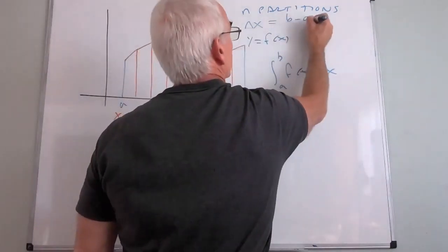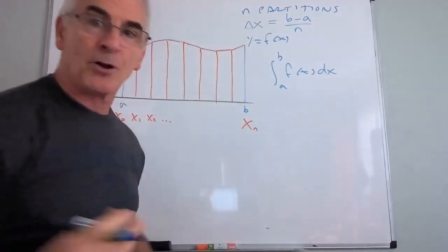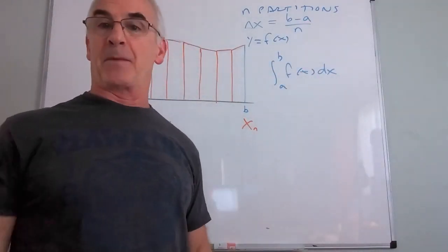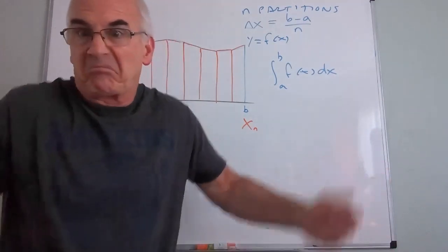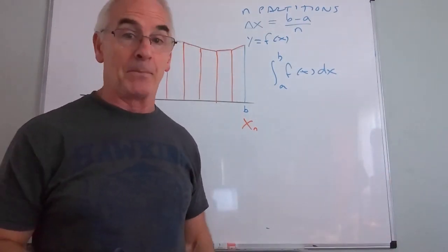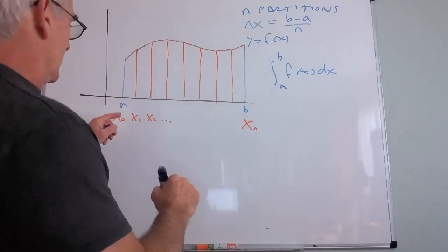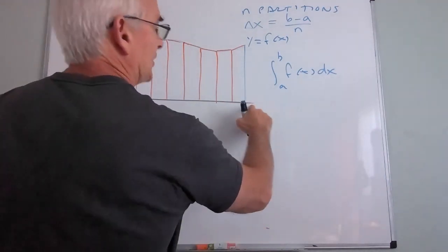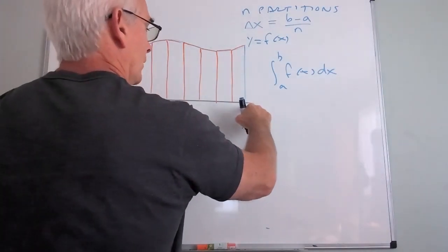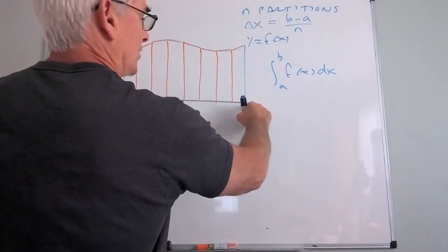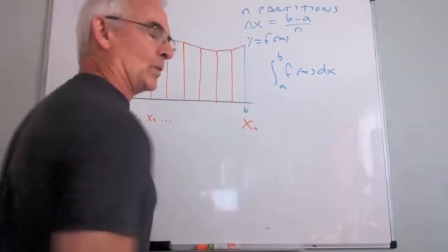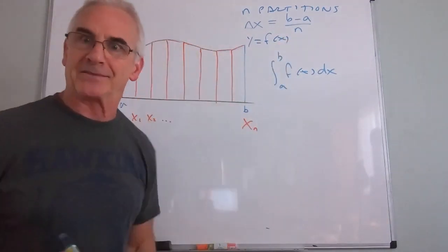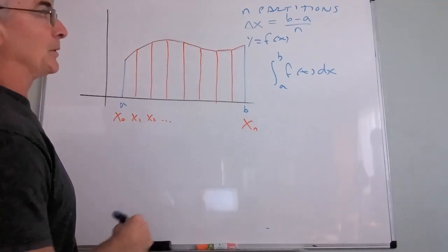Beautiful. And by the way, A, B, and n are known before you start the problem. So that already is a simple fraction. It might be a half, a third, a fourth. It's going to be a simple fraction every time. So if I went from 2 to 6, and I've got 16 trapezoids, well, 2 to 6 is a width of 4, so each one would be 4/16 or 1/4. I mean, that's it. It's actually pretty simple.